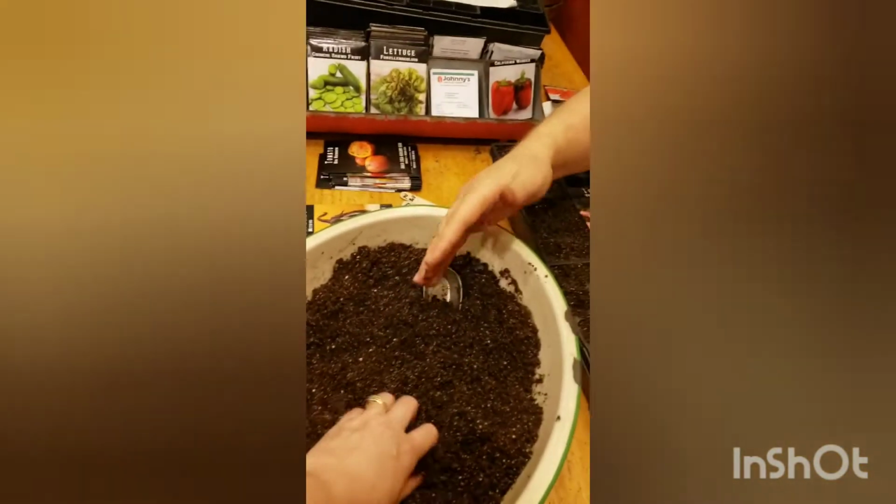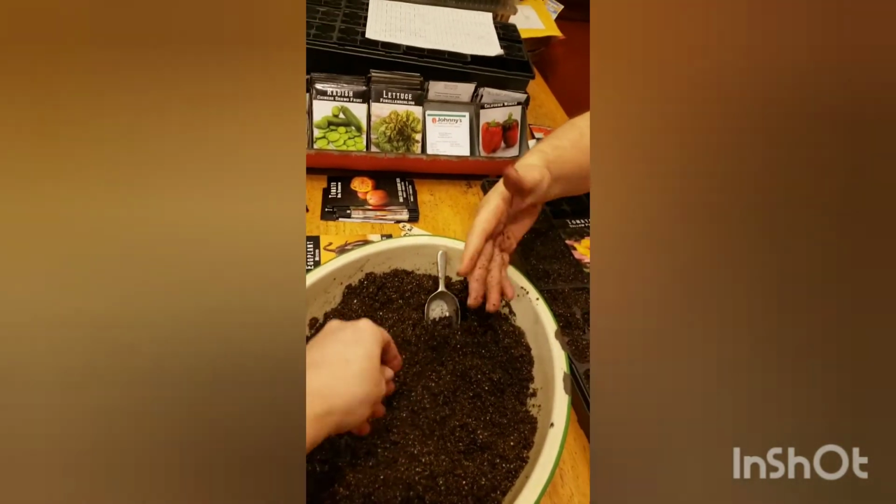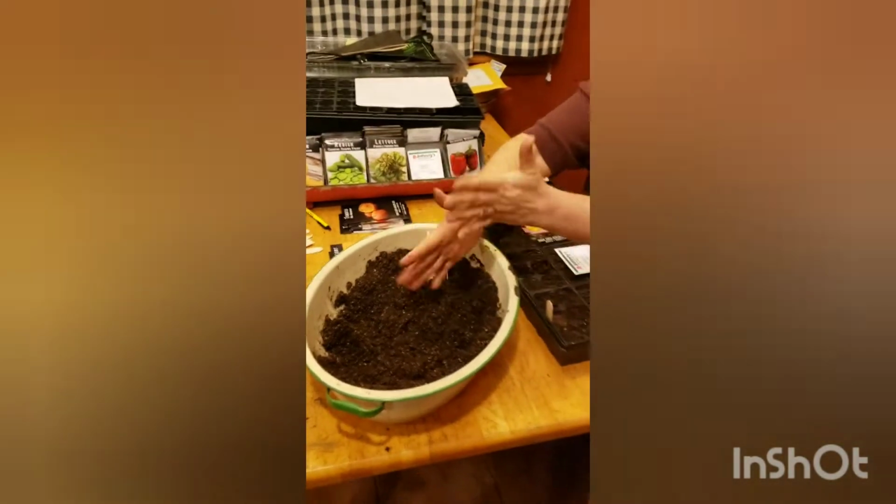I gotta touch it. Usually she's playing in the dirt instead of holding the camera, so I know that's got to be killing her tonight.